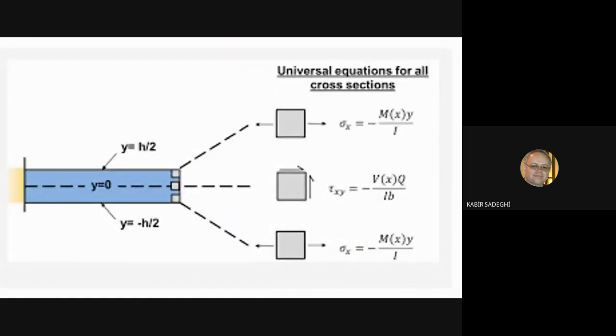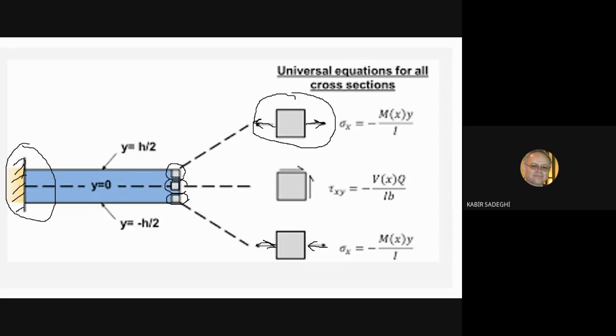If you see a beam here and we take one element at top, one element at bottom, and one element at the neutral axis, it's clear that at top we don't have shear, we just have, for example, for a cantilever, compression or tension. It's a cantilever, pay attention. It's not, for example, a simply supported beam. At the bottom we have just compression, or the inverse; it depends on the location. Here, compression at bottom, tension at top.